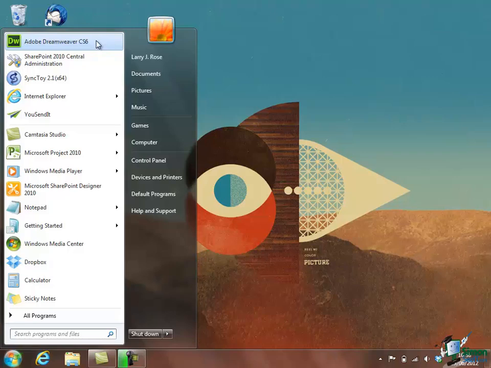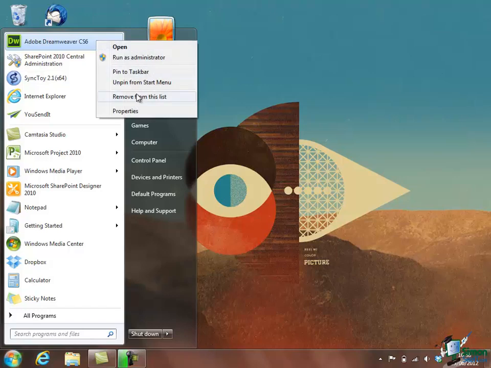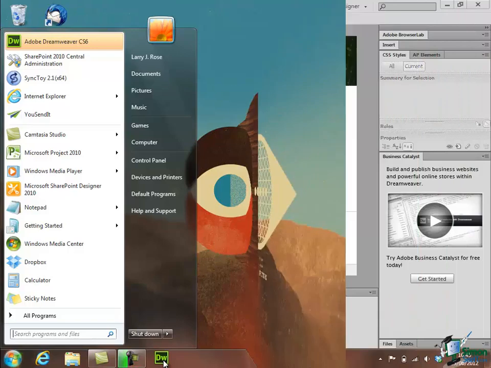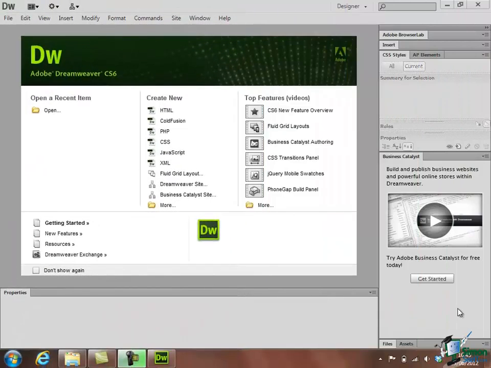I also have an option in Windows 7, if I right click again, of unpinning it from the Start menu, and I can in fact put a shortcut on the taskbar at the bottom. So if I click on Pin to Taskbar, I now see it down there. Again, another easy way of starting Dreamweaver. So I don't need quite that many ways of starting Dreamweaver.